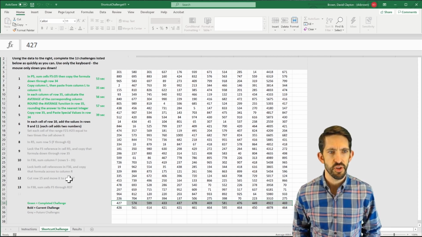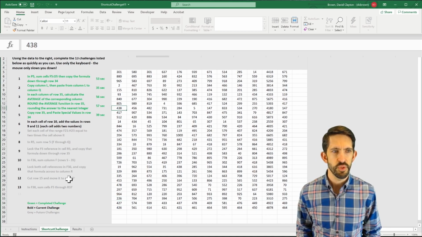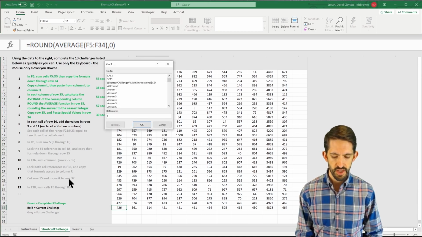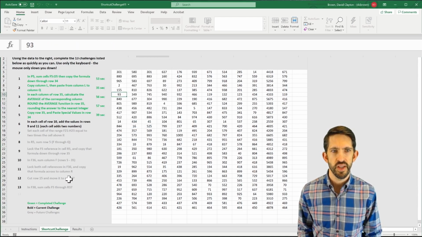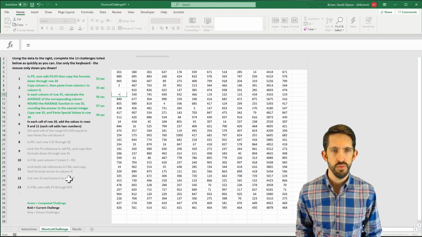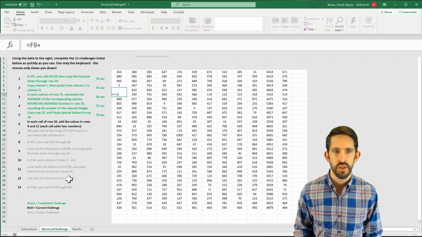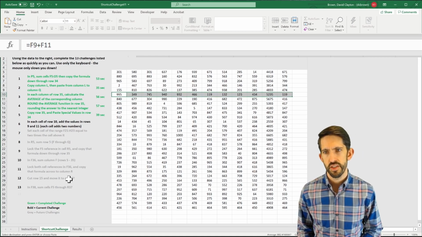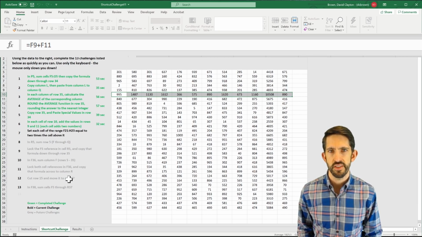Now it's gonna ask me to go to row 10. So I'm gonna scroll up to row 10 with my arrow. Alternatively, if you want to, you can use F5 and type in F10 to take you right to that cell F10. So now we can type equals, and it asks me to add the row above to the row below. So up arrow plus down arrow. And now copy that, control shift right arrow across, control V to paste.